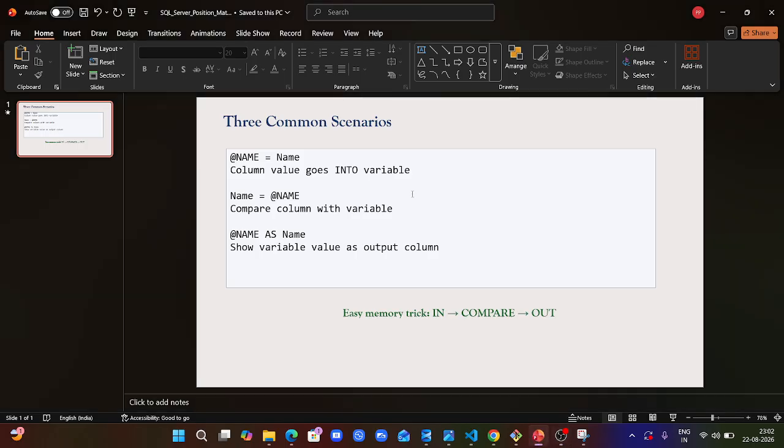So, today we are going to discuss one of the most important topics in SQL. See, as a developer, there are some small things in SQL that we should understand clearly because they can make a big difference in our day to day coding.